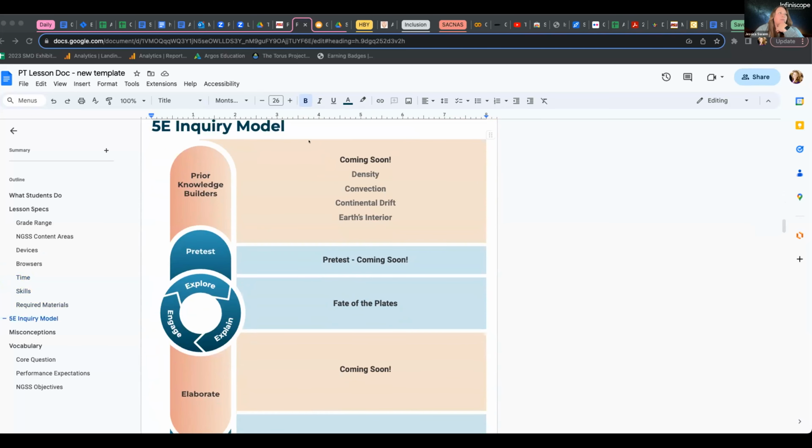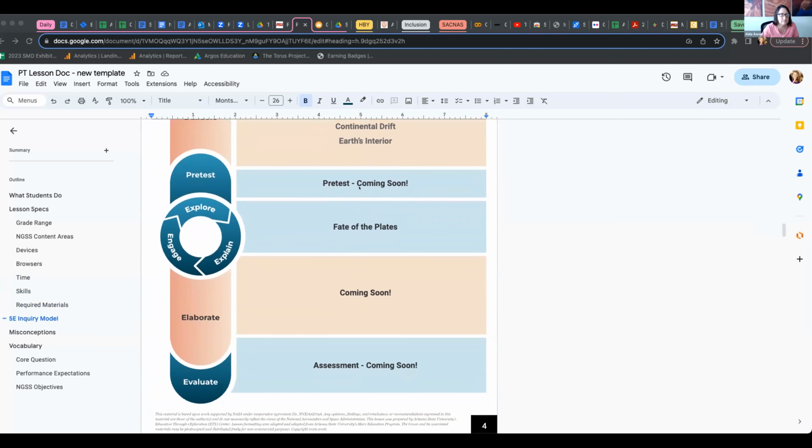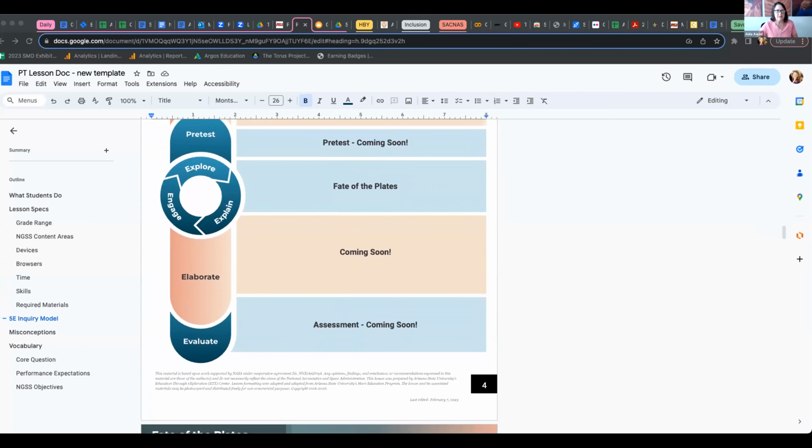We talk a little bit about what pieces of the entire collection can be found, what prior content is developed around it, and where it fits in the 5E inquiry model. We're designing our own pre-tests and post-tests, so you'll know how your students grow before and after the lesson. And these are things we can remix, so you can pull out the pieces you don't want and keep things.